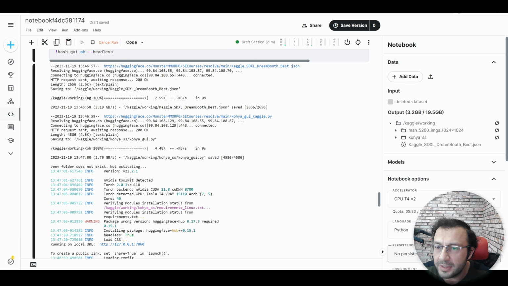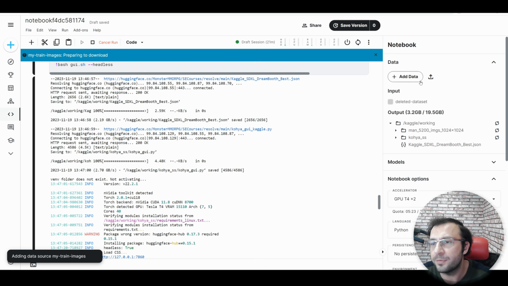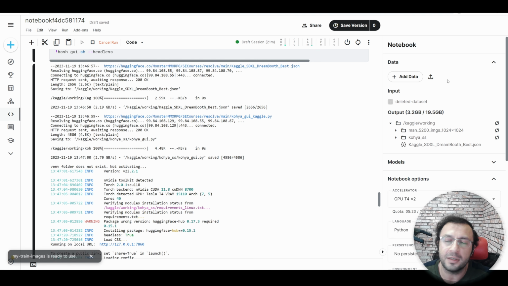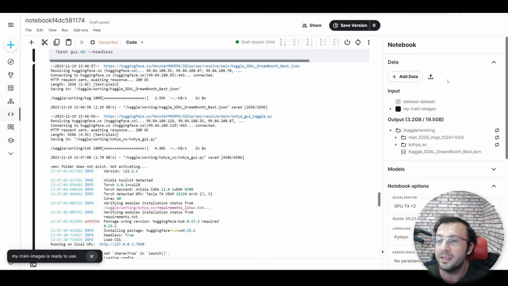If you want to use anything with a Kaggle notebook, you should make a dataset first, whether they are models, whether they are images, whatever they are, or whether they are a configuration file. And now you see I have my dataset here. If I do training again, I don't need to re-upload.